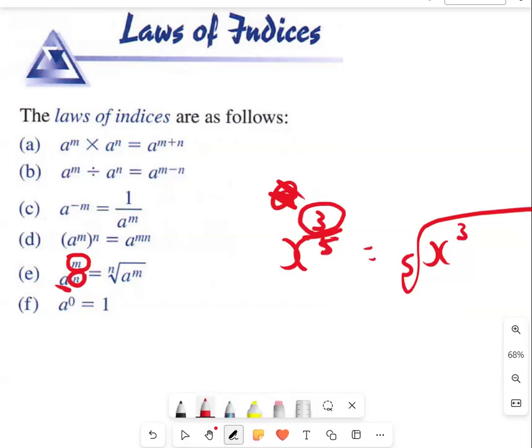So if you have x to the 3/5, you are raising x to the numerator, which is 3, and you're finding the 5th root of x cubed. I'm going to use some smaller numbers, as I said, a to the, let's say, 2/3. You find a squared, that's a to the power on top. And then afterwards, you find a cube root.